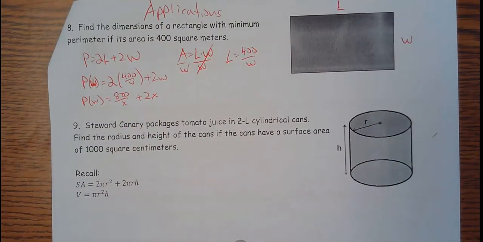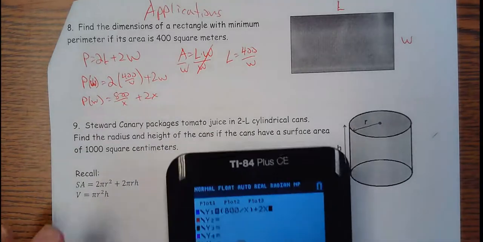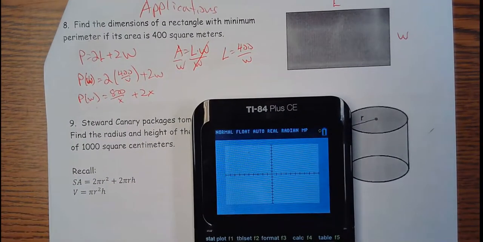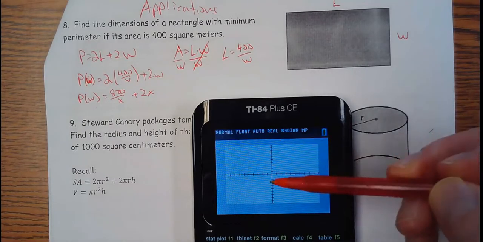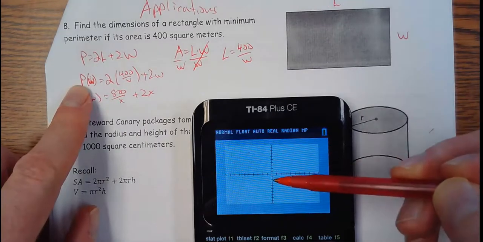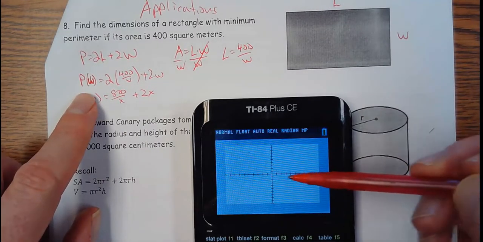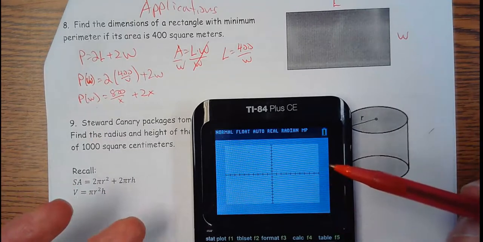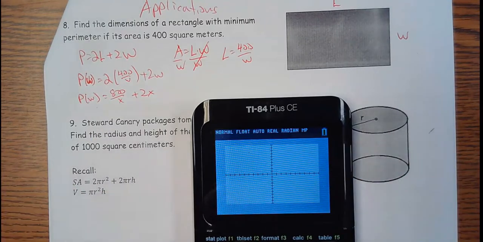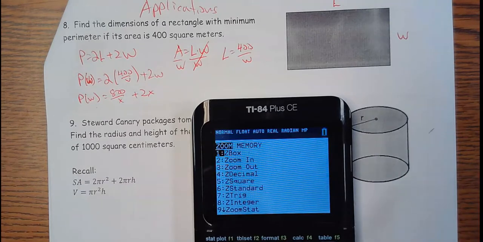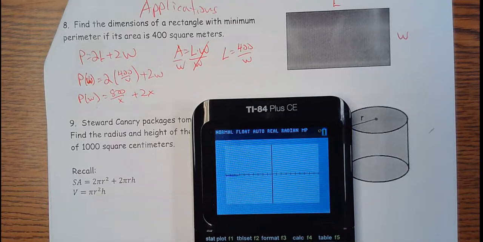And I'm trying to minimize this, so I'm going to use my calculator. So let's go to y equals on this guy and type in this function I just put here. And so I type that in, and I'm going to hit graph. Try to remember what all this means. So the y-axis on this one is the perimeter. The x-axis is the width. Nothing shows up, and that's okay. That means I'm not zoomed out far enough to find this. So I'm going to zoom, and I think zoom fit. Zoom fit is always kind of a good one to see things well.